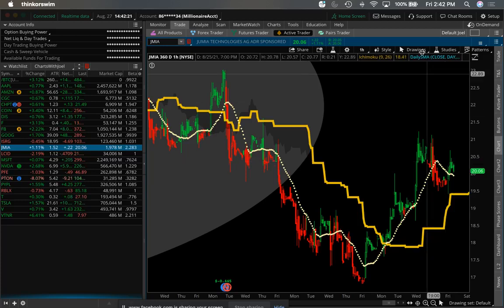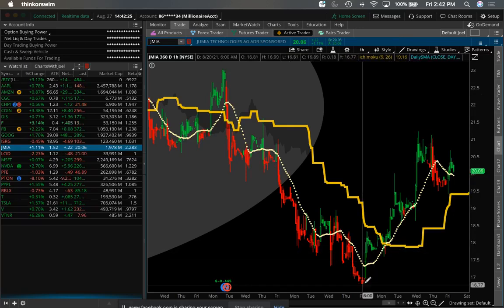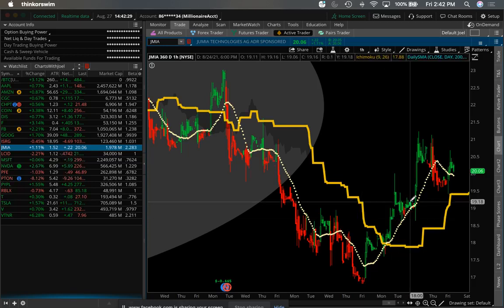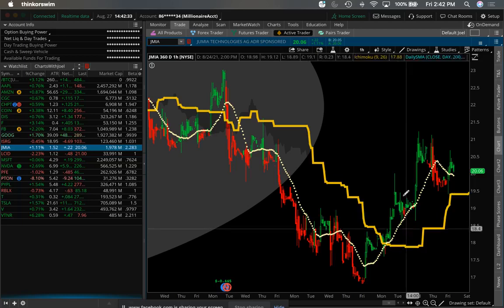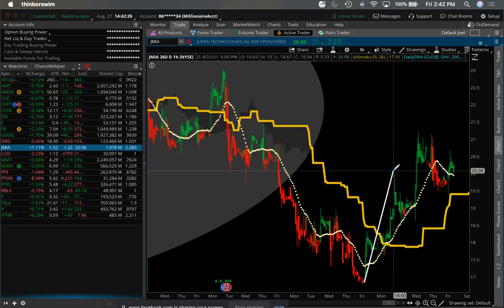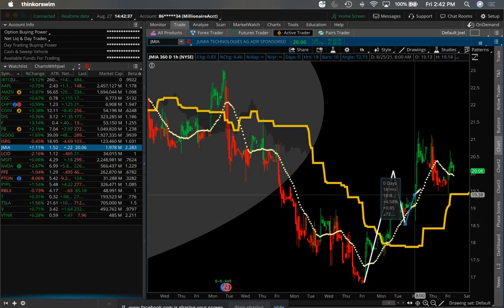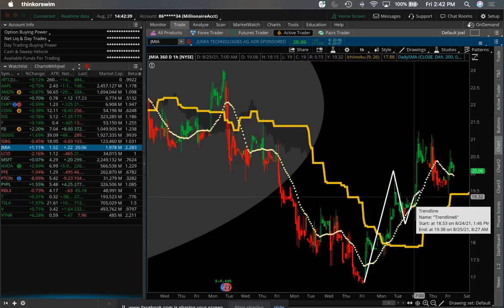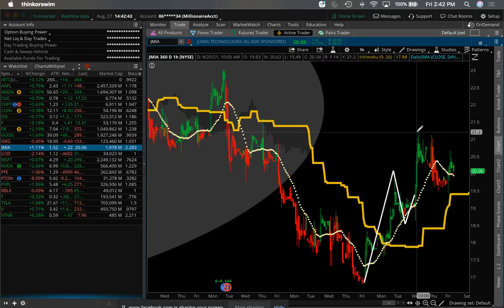Where would Joel have gotten in? Joel would have waited. I don't care about the person that bought it here. Good for you. Joel ain't getting in way up here. Why? Because I want to see it stair-stepping. So it went up, went down, started to go back up. Joel probably would have bought it somewhere around 19.32. And then it went all the way to 21.32, went about $2, and then it dropped.